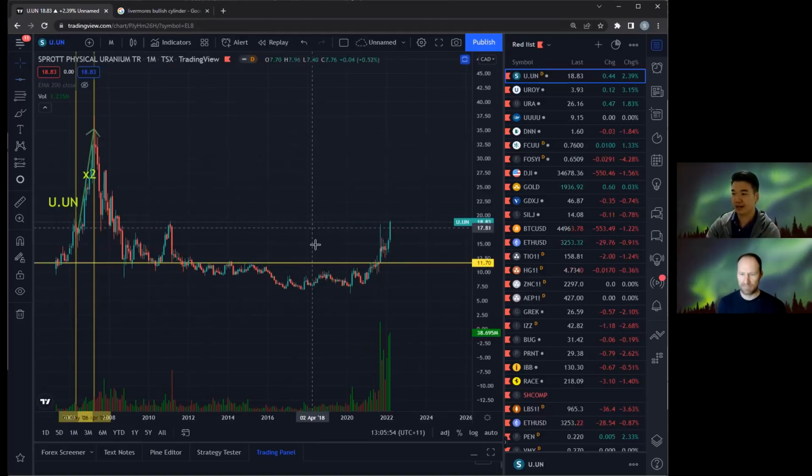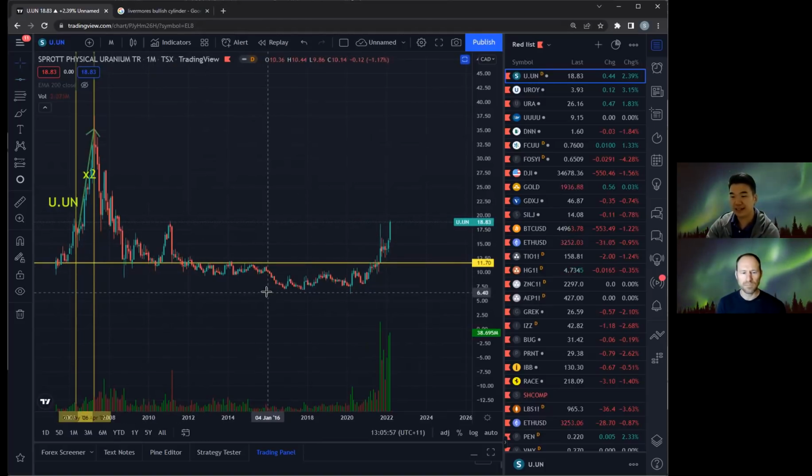So when the volume's dwindling down like this, it means your sellers are not really interested, your buyers are not interested, and especially when it's basing, it just means the sellers are equaling out the buyers. No one's really interested in trading this. They're holding on to whatever position they have. They're not really selling or trading.